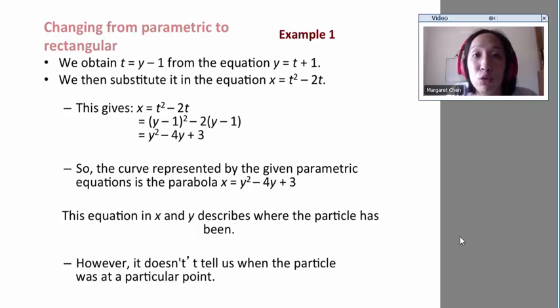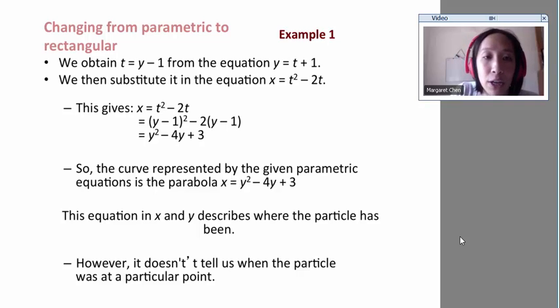Well, first step is to try to solve for t. Pick the equation that is easiest to get t by itself. So in this problem right here, I think I had the original problem on the previous slide. I actually solved for t by subtracting 1 over, and that's where I got t equals y minus 1. And what you're going to do with this is use substitution to plug this into the other equation everywhere you see that t.